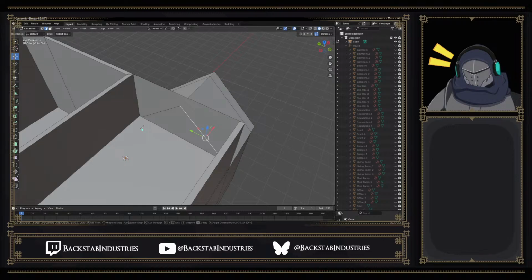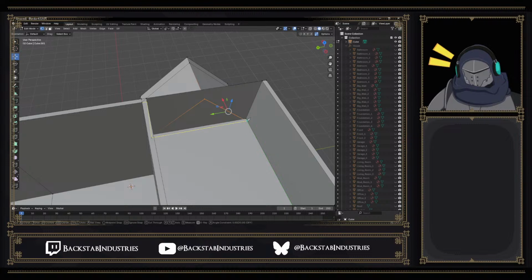Let's, I guess, build that wall while we're thinking about it, because otherwise it's gonna be annoying once we come back to it. This is kind of a weird structure that I've chosen.